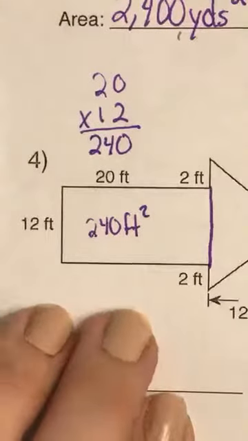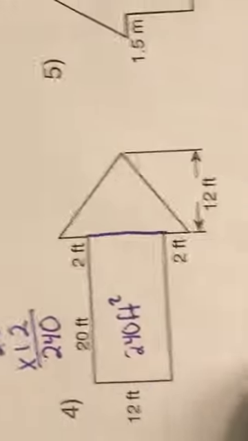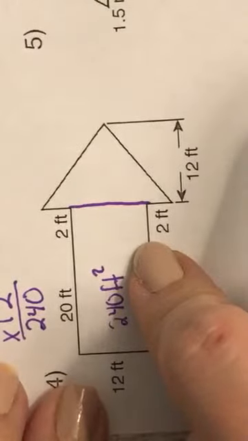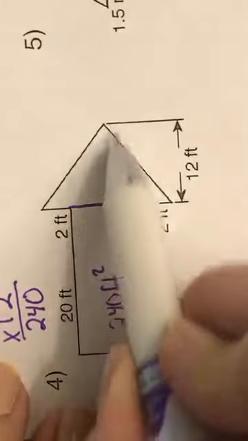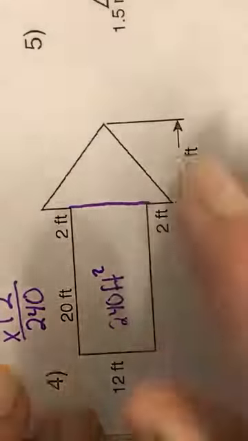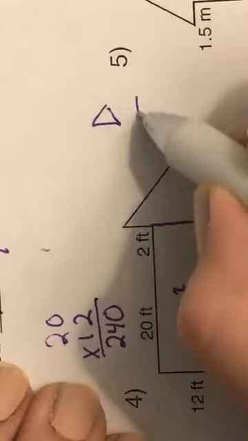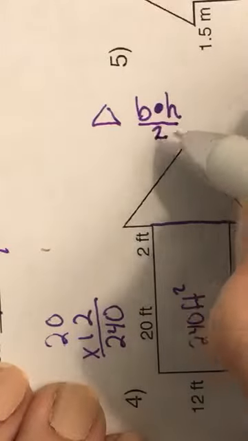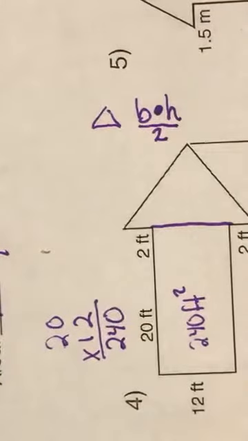Now we're going to get the area of the triangle. Okay, for this example, I'm going to turn my paper sideways and look at the triangle going right side up. Now the area of a triangle is going to be base times the height, then divide by 2. Okay, so the triangle is base times height, then divide by 2. Now let's look at the base. Let me grab a highlighter for this example.